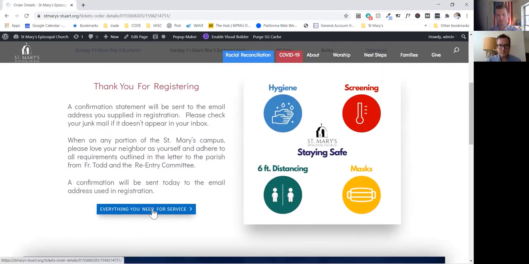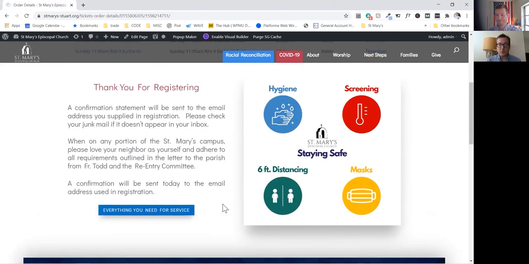If you're not sure what you should bring along to the service, you can address those worship requirements from Maureen. Also, you will see everything you need for service. You can click here and it'll bring you right into the homepage where you can address your worship guides, Good News Daily, anything else you need for the week, but also specifically for any services right there. Great.